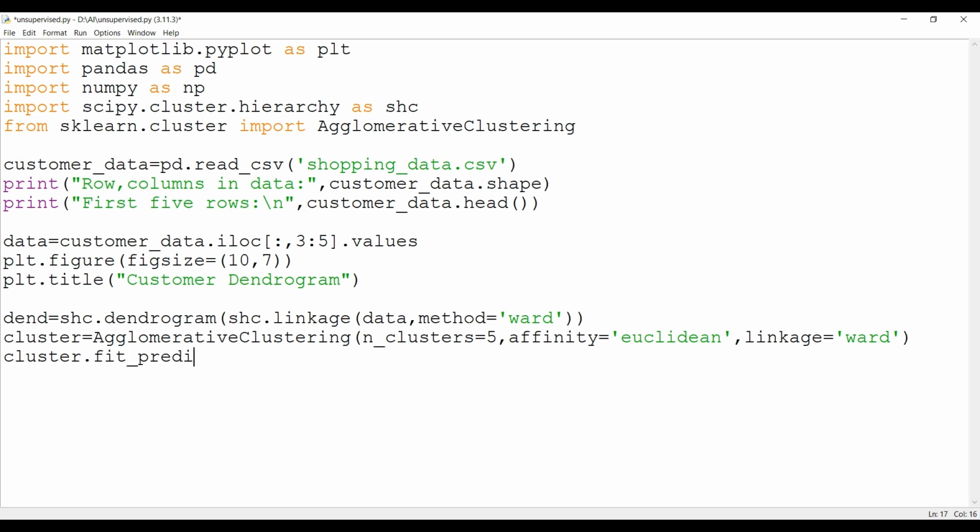Next, we will use fit_predict to obtain the labels of the training dataset. Let's specify the size for a new figure.